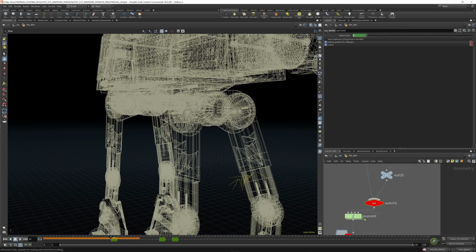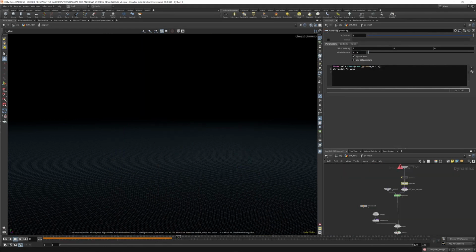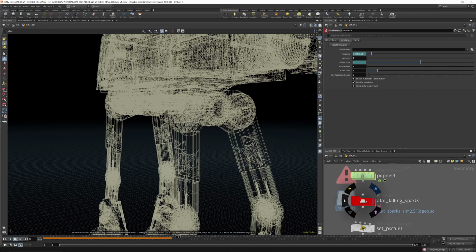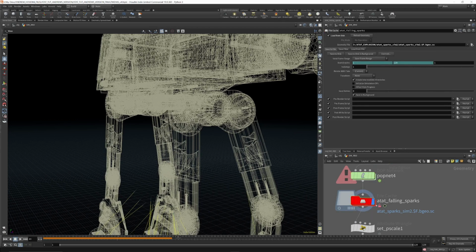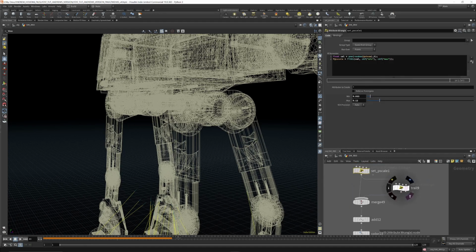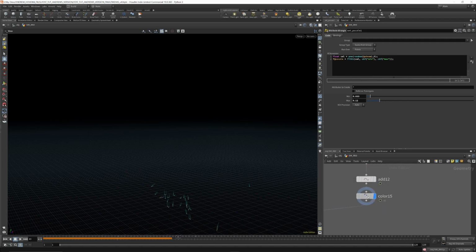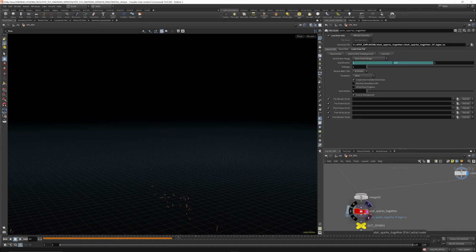And here I'm just putting on a switch. I want the points to appear here, and then disappear, and then appear again, and then disappear. And I was just using a switch to manually do that. So here I've pretty much got a very similar pop sim, just some pop drag and gravity, pretty simple, and just cache that out to disk. So this is going to be for the legs. Same again, setting a P scale, setting a trail, adding those together, setting a color, and then merging that all together.